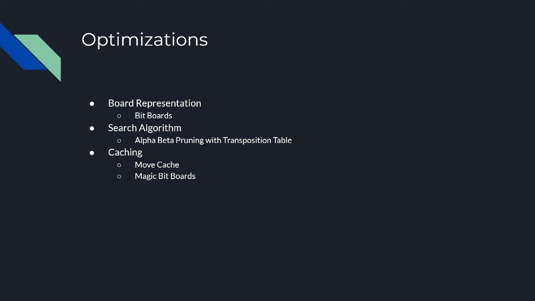In other words, there's also caching. Caching is a super important concept in computer science, and in chess engines, it is very important. There's a lot of moves and a lot of representations of things where we don't want to keep recomputing them every single time. And we can cache moves, and there's another idea of magic bitboards, which is a fancy way of saying storing moves for bishops and rooks efficiently. Bishops and rooks, which is also what a queen is. A queen is a bishop and a rook together.